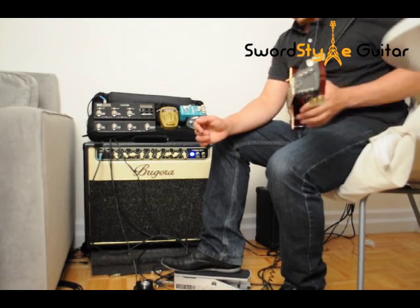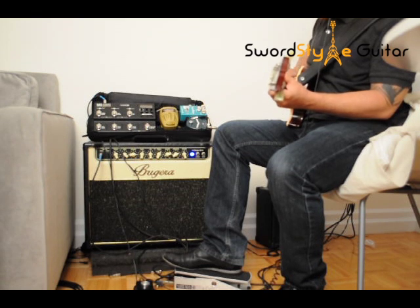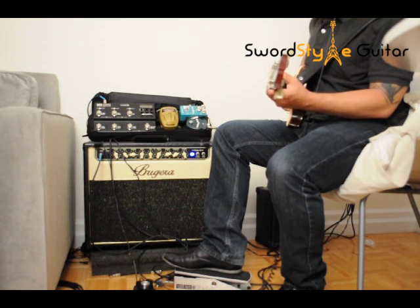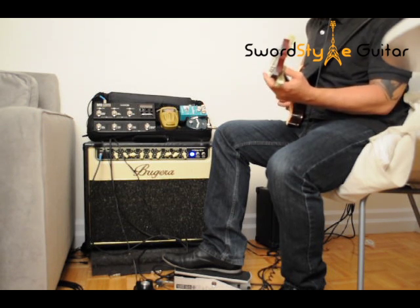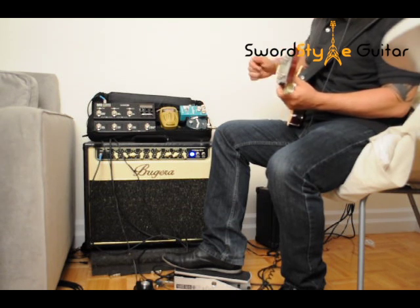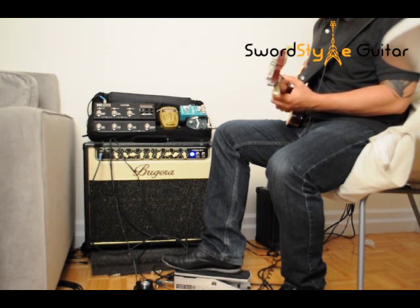So let's say the other guitar player is playing that riff with his bridge pickup. What you'll do is you'll switch to the neck, and you'll turn up a little bit and just play like this.